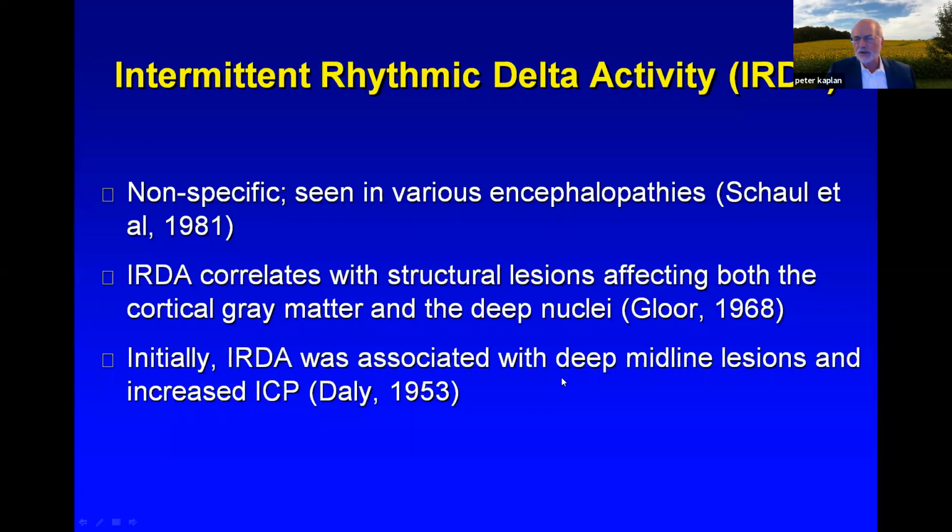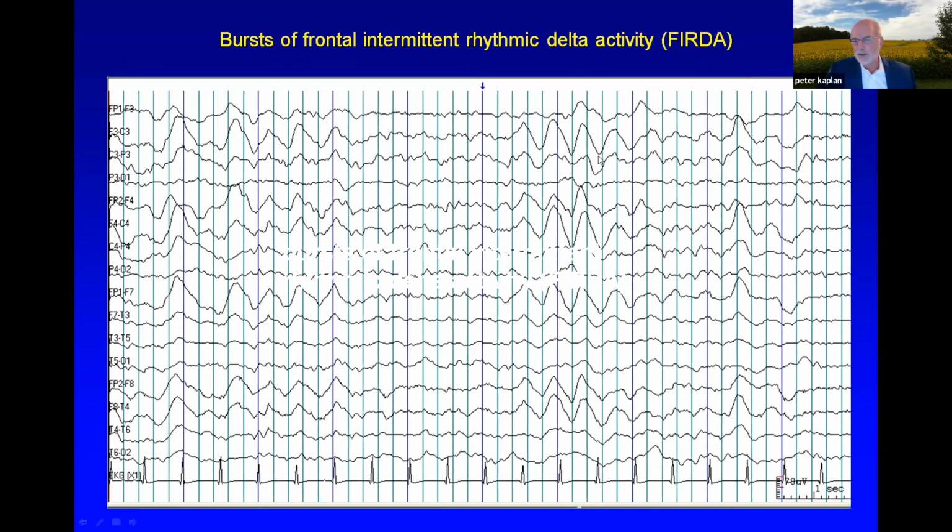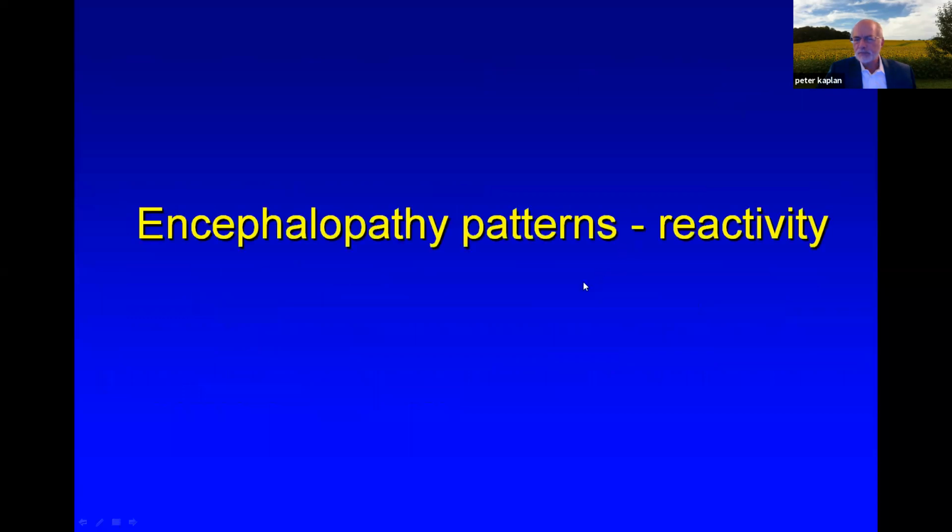Intermittent rhythmic delta activity is a pattern that used to be thought to be very common in the elderly and have any number of contributing possible encephalopathies. Here it is, this pattern of delta waves seen intermittently. It's seen here, and then for 2.5 seconds, it's gone. Then it comes for another 2.5 seconds, and it's gone. And it's bilateral, frontal, and intermittent.